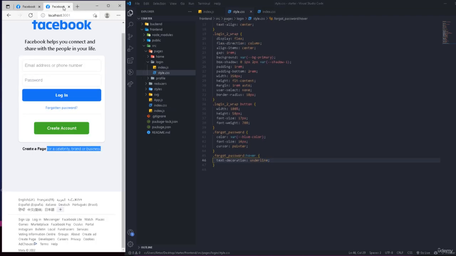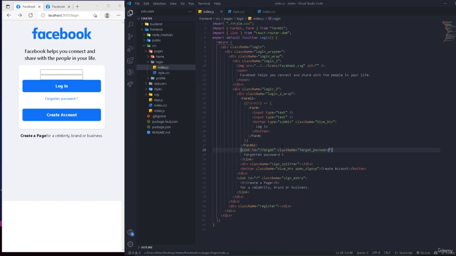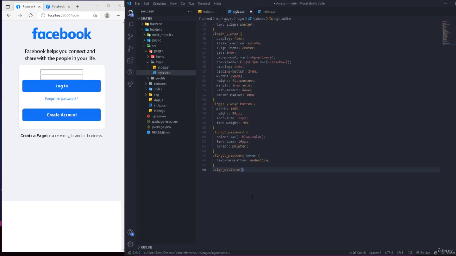Okay, so we have this splitter as you see right here. We're going to create it with the CSS. This is the div for it, the sign splitter. We're going to take that, and now let's size it. So it's going to be a width of 100%, so it's going to take the whole width of the element's parent. And then the height is just going to be 1 pixel. And we're going to define the background, which is going to be var, and then bg third. Okay, and as you see right here, we have it.